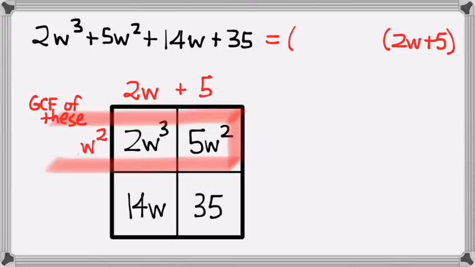And our second factor, we know it has a w squared. All we have to do now is figure out what that second term is by, again, playing the same game. If I want to know what belongs there, what do I multiply 2w by in order to get 14w? 7. And so we expect w squared plus 7 is that first factor. Let's verify, because there's one piece of this table that we haven't checked, the 35. Well, does it work? 7 outside, yeah. 5 outside. Yeah, it works. 7 times 5, 35. So we did it.